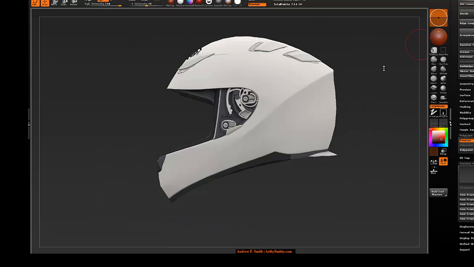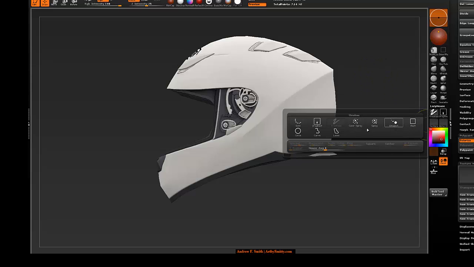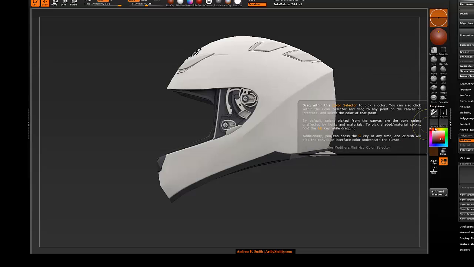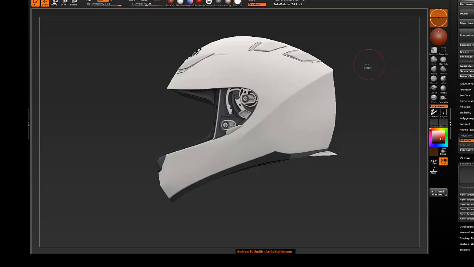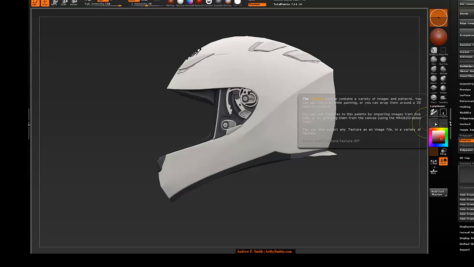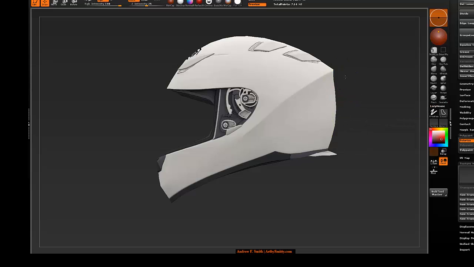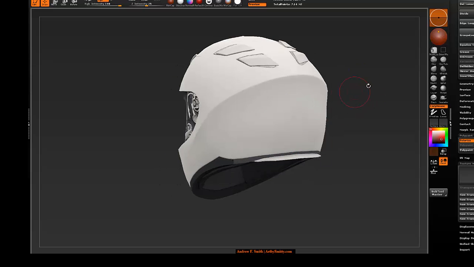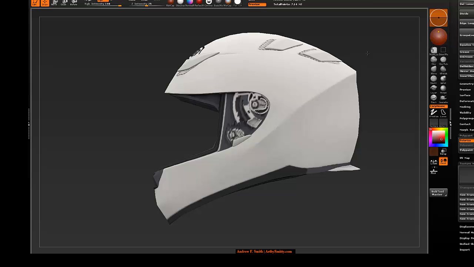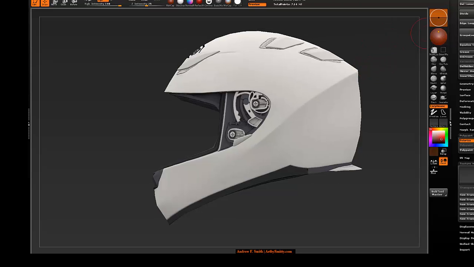We can probably minimize this. And at this point, I'm going to hit Control and make sure my mask is set from freehand to, well, right now my mask is set to that, but I'm going to make sure that is going to be lasso. So now I can come in here and actually just start masking off areas that I would like to design for, like these wings and other parts.